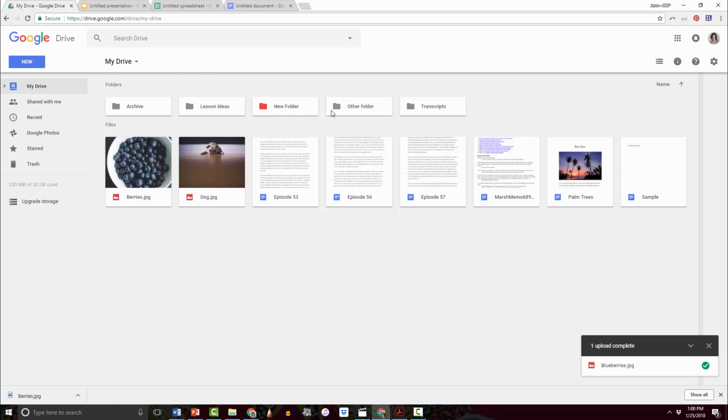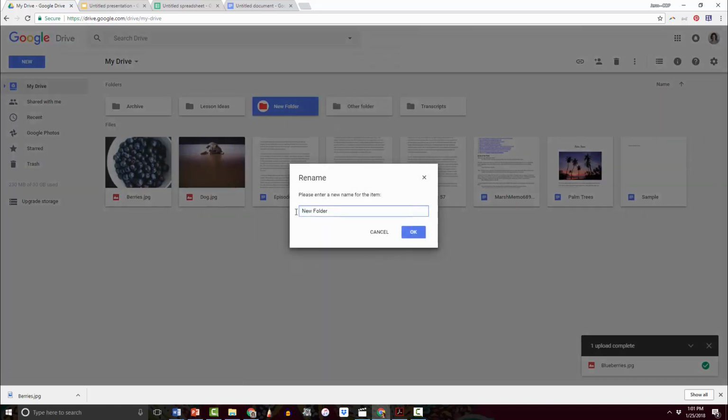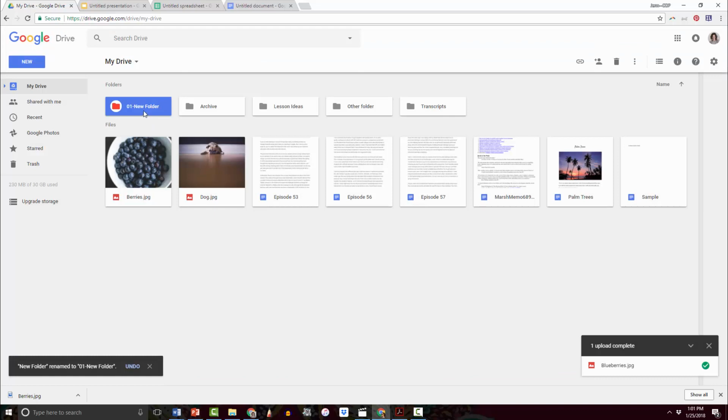And some people have whole systems where they've got all of their folders completely color-coded. So that would be a way to do that. Another tip for organizing your folders is if you do have lots and lots of them, you can rename them and give them numbers. So if I just change this to 01, for example, and then the title, it would appear at the beginning. So if you don't like the way Google Drive is automatically organizing things, those are some ways that you can reorganize them so that you have more control over the way they appear.